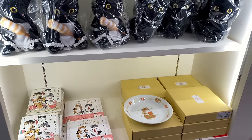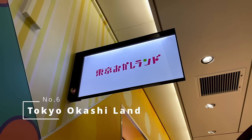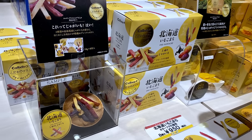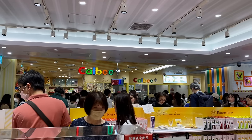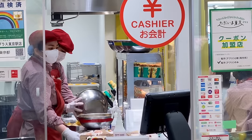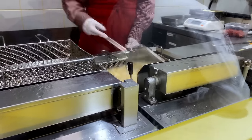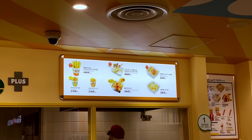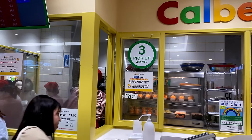Number six: have some freshly made potato chips at Tokyo Okashi Land. Okashi in Japanese means 'snack,' and Tokyo Okashi Land is an area that sells snacks. I went straight to the Calbee store — Calbee is a very famous snack company in Japan, famous for their crisps. You can buy souvenirs or appreciate the artwork, but I was there for the freshly made crisps, which you can see being made right in front of you. I queued 20 minutes for my ticket during Golden Week, then waited another 19 minutes for my snack to be made. So let's move on to number seven and come back to the crisps later.